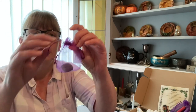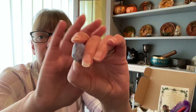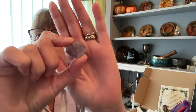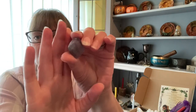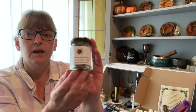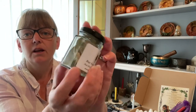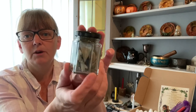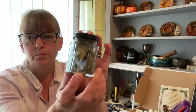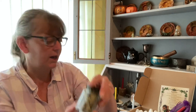We have a crystal and this crystal is fluorite — I apologise, it is so very difficult with this light. So fluorite is our crystal in the box this month. We also have bay leaves — you can never have too many bay leaves — so that's our herb for the month. Bay leaves, if you're new to them, are fantastic for writing your intentions on and then burning them. Fabulous for protection magic, vanishing, and sending things away from you.